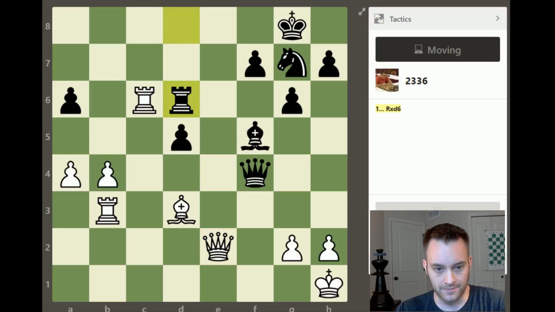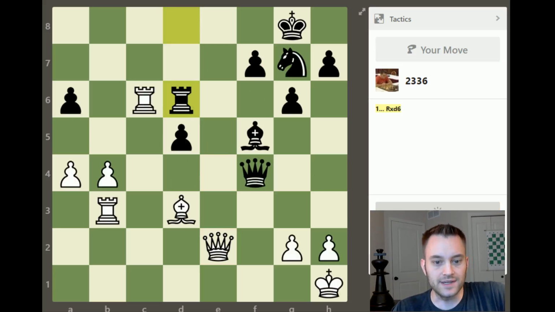All right, next one. Rook takes d6. So the black queen is the only thing defending the rook on d6. So the first move I'm looking at is g3. Black has sacrificed an exchange here, but the position seems messy. White has a potential back rank weakness. It's nice that this rook controls c1.